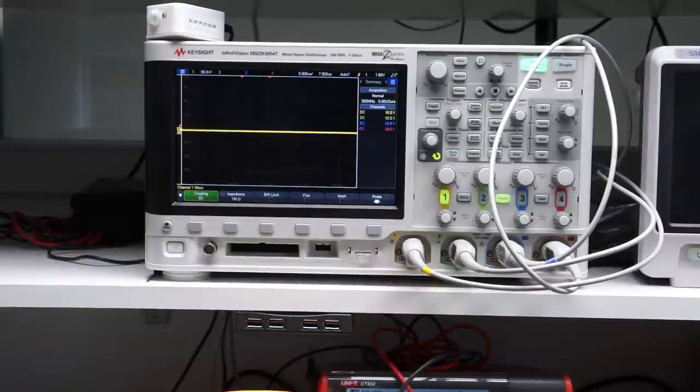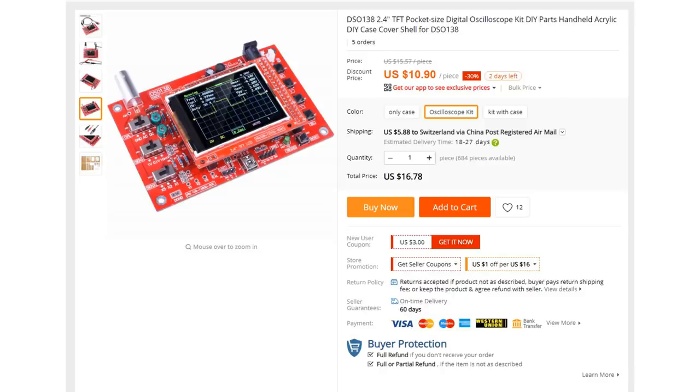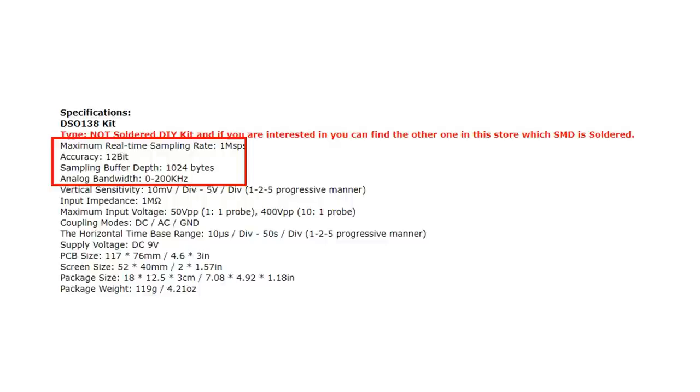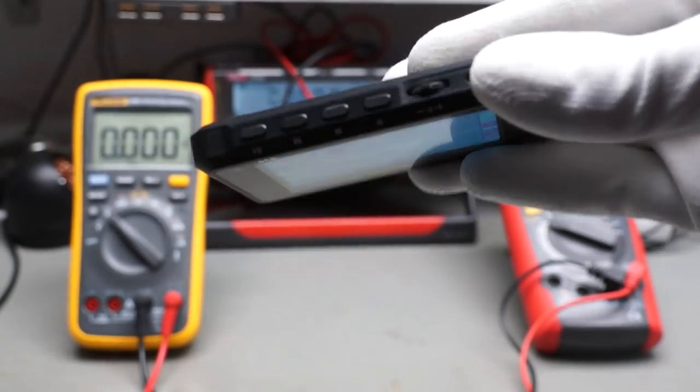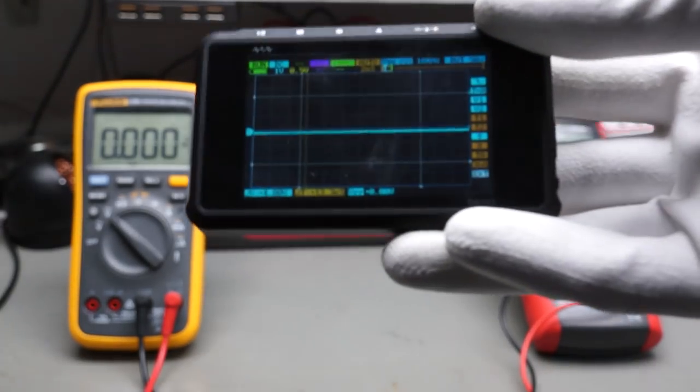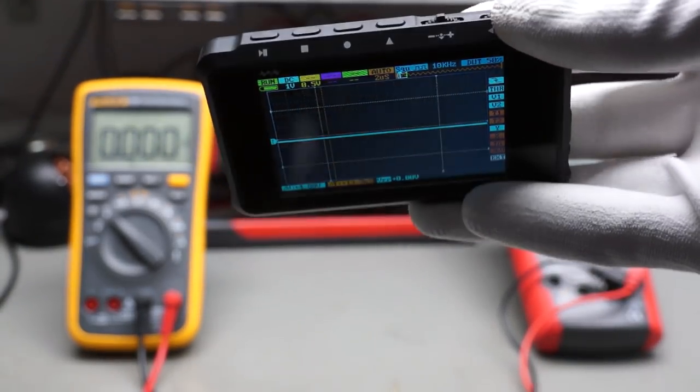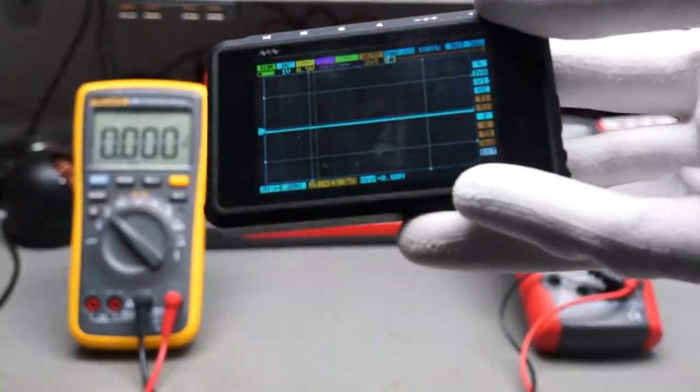I strongly suggest a bench oscilloscope as your first one. Why? You will never be happy with these cheap ones because their capability in frequency and voltage range is minimal. And the worst, you do not see it if the displayed results are wrong and search for the mistake in your project. Only a very experienced person would see that the lack of bandwidth is the reason. The same applies to these portable ones. They are also very limited and the price difference to a cheap bench oscilloscope is not so big. In addition, they are very fiddly to use.